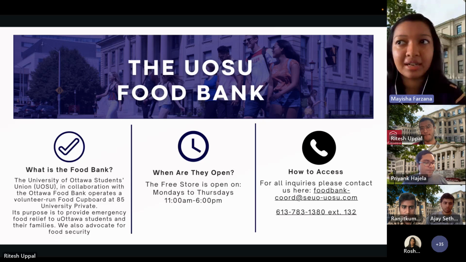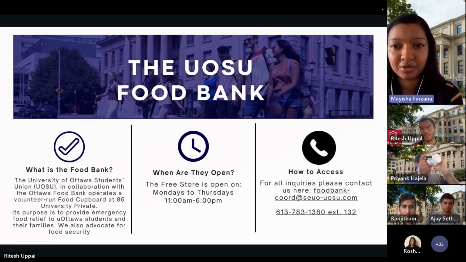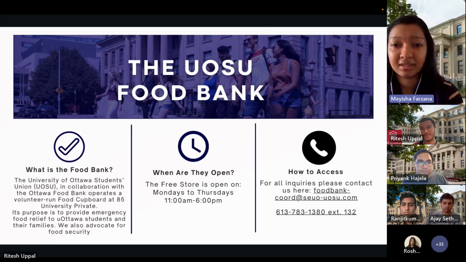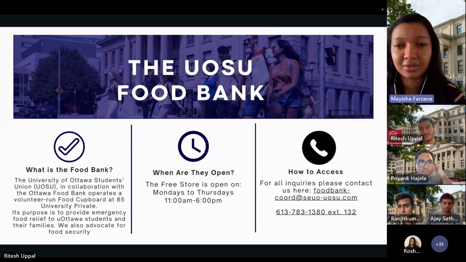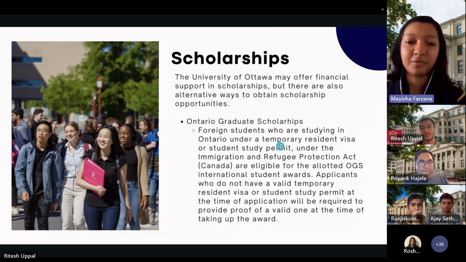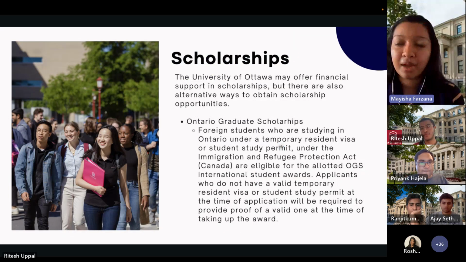The timing is mentioned as Monday to Thursday, but I would suggest going on Monday morning if it opens at 11. But you will see it's first come, first served. Most of the students come early, like 10 or 9:30 a.m., and it will be a crowd, but as I mentioned, it's first come, first served. So Monday morning is good.